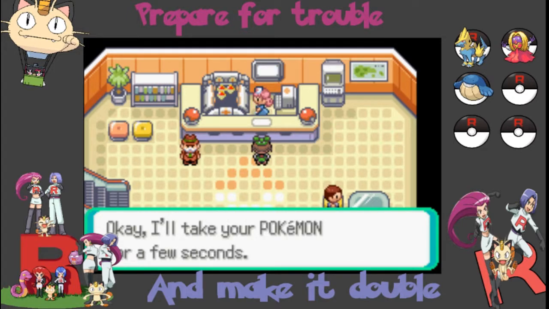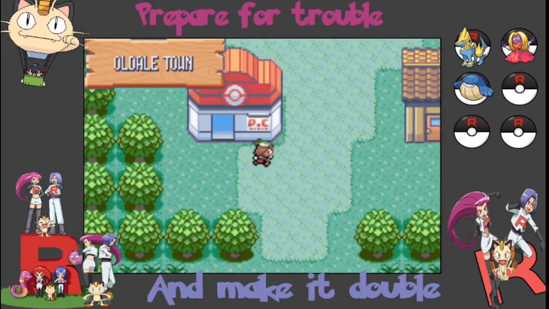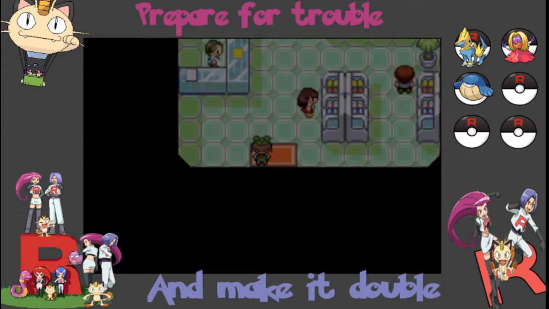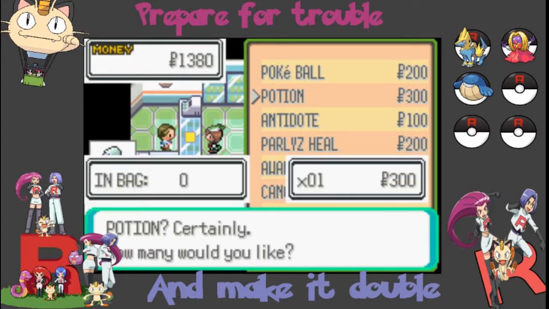God, we're gonna need so much money. I'm probably gonna sell that Macho Brace because we need that much money. Because we have to have potions. Yeah, we have to have potions. We have to have Pokeballs. In fact, there's probably a potion in the PC that I've forgotten to get because I am too pampered by modern Pokemon.